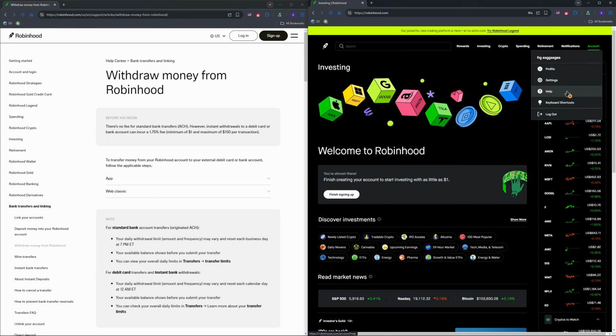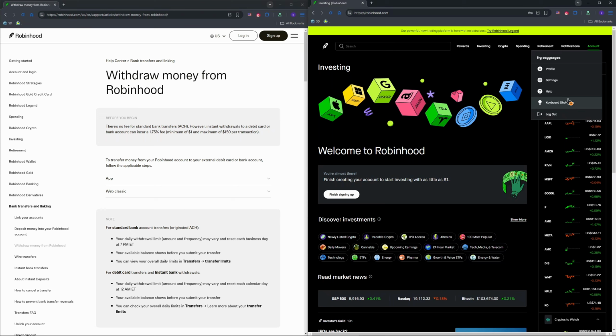As you can see, this is just my dummy account, so I don't have the transfer section because I don't have my bank account connected to the account, but in here you will have your transfers tab, and in here you will see your withdrawable cash amount. Funds from stock or crypto sales take 1 to 2 days to settle, and deposits take up to 5 days. If you see $0 withdrawable, wait for settlement or cancel pending orders.